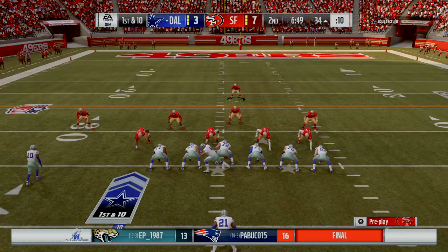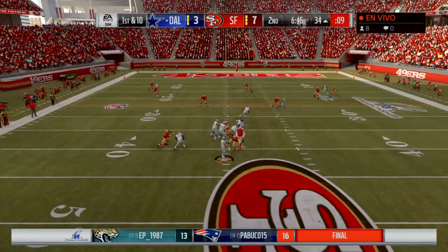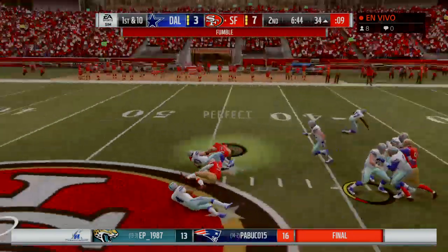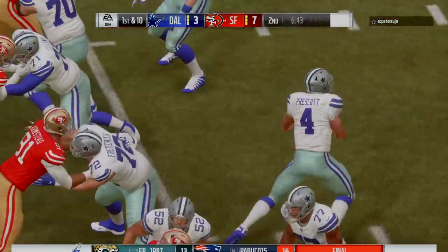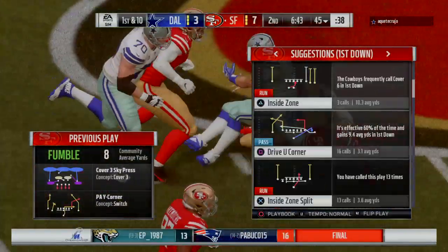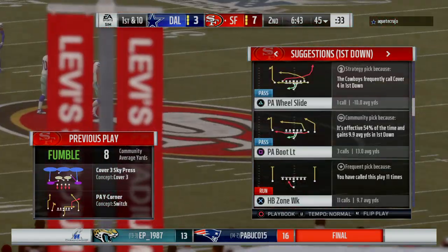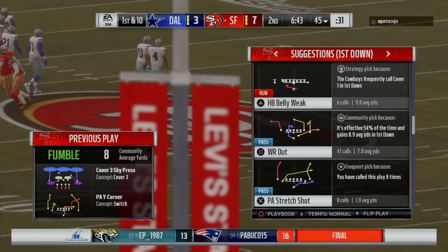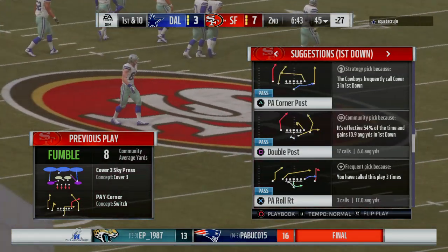They go play action here on first down. Oh, Prescott stripped. And this is going to be 49er football. So the defense there, opportunistic. It's nice to give them credit, isn't it? Because so many times it's more a matter of what the offensive guy didn't do. Didn't secure the ball, didn't cover up. In this case, let's just give credit to where it belongs. Knocked it free, made a big play.